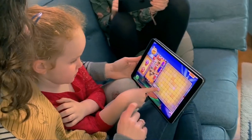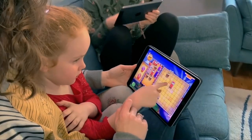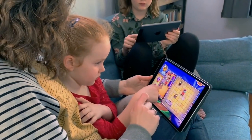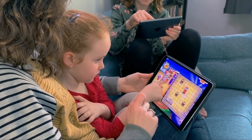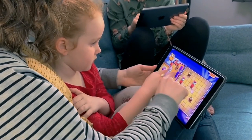The first stage of the game is to get your cakes onto the grid. As you can see, you can place them where you think the other player might not get them. What I really like about this is each of the cakes has a real personality and they're looking around, watching what's going on as you get ready to start the game.